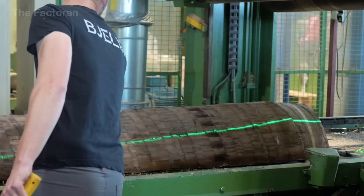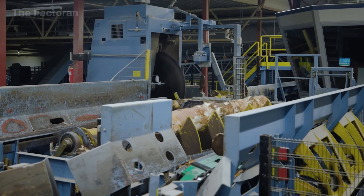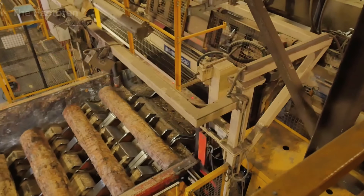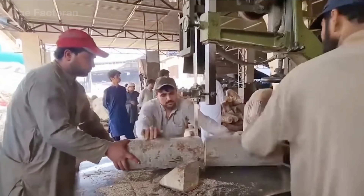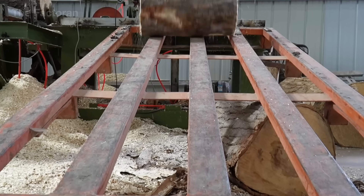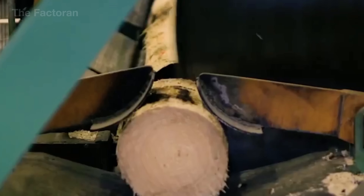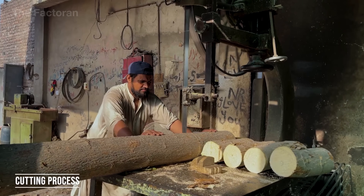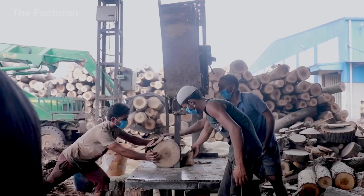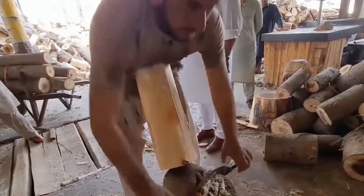After the logs are softened, each one is moved to the primary cutting area, where it is divided into sections ranging from 3.3 to 8.5 feet in length, depending on the size of the veneer sheets required. Before cutting, the log is secured and scanned with a laser system or checked with a mechanical gauge to determine the optimal length, maximizing usable wood while removing areas with large knots or hidden cracks. A high-powered saw blade then trims both ends perfectly flat and square to the trunk's axis, allowing the log to grip firmly onto the spindle of the peeling machine. Once confirmed to meet standards, the sections are sent onto the conveyor for the veneer peeling stage.